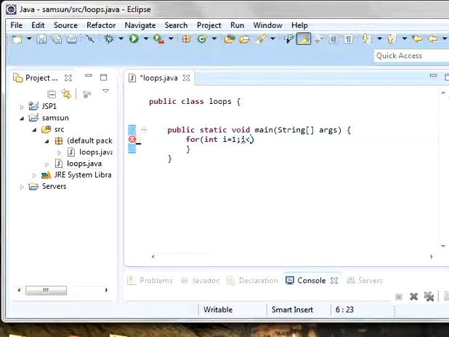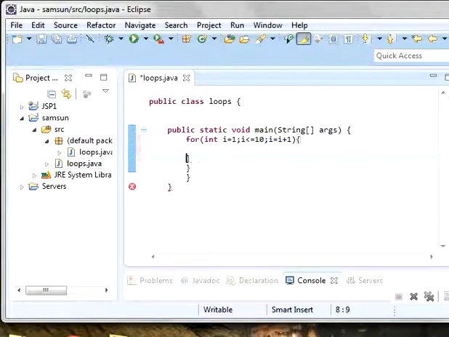If you want to print from 1 to 9, use less than. If you want to print from 1 to 10, you need to write i less than or equal to 10. And the third one is the update statement, how far you want to proceed, by making it i plus plus or i equals i plus 1. This is about the syntax.